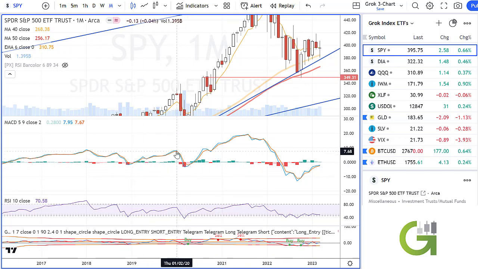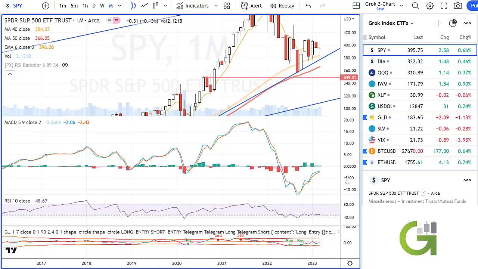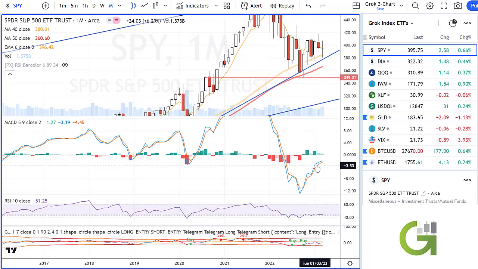If you're above the line, that's bullish. If you're below the line, that's bearish. We're bullish, bullish, bullish, bullish, and now we're heading down, so that's bearish, bearish, bearish, bearish, and then we broke down below this line, really bearish. Now the question is, did it drop, and is it heading up, and is it rolling over? The only way to know that is if the MACD line and the center line are getting closer together.